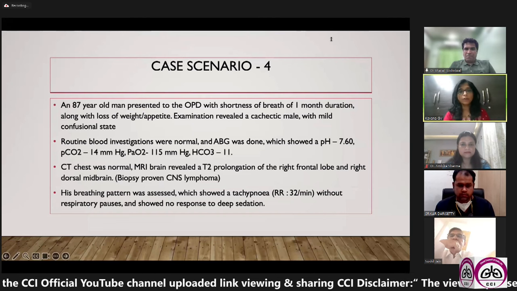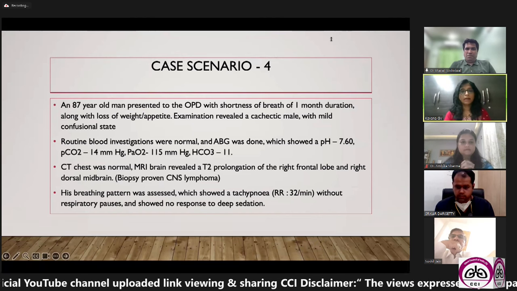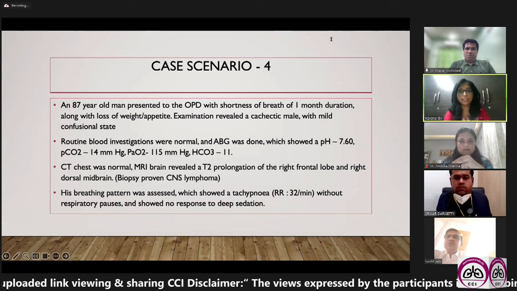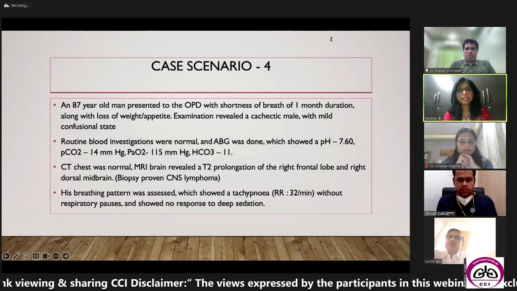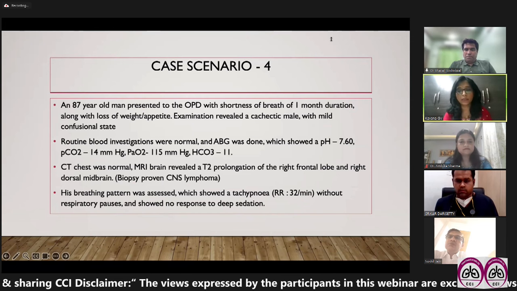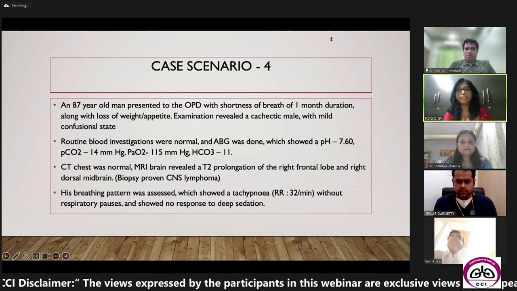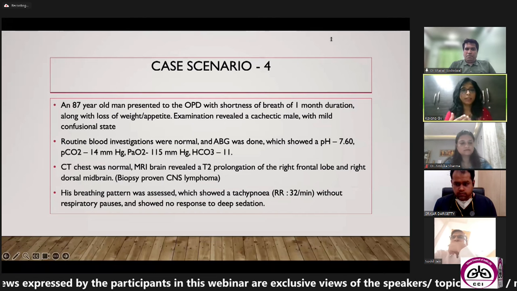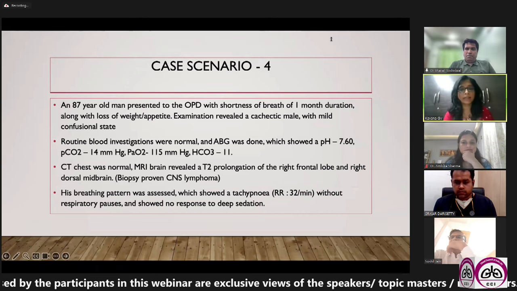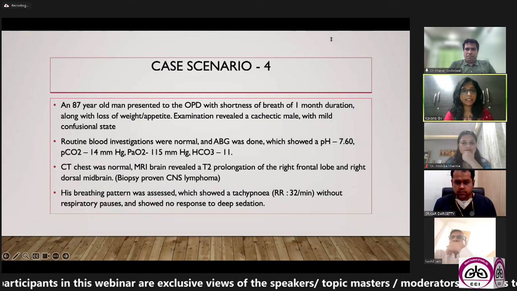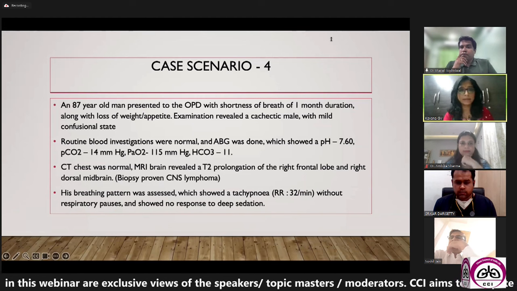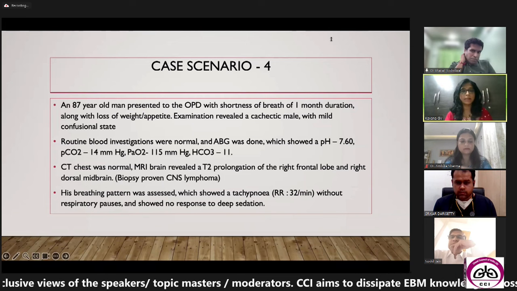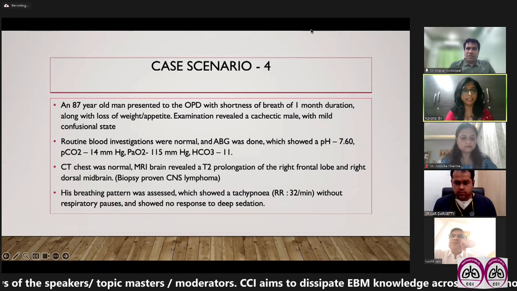From the physiological point of view, if I have to explain this, actually, when there is supramedullary inhibitory pathways damage, what happens exactly is the medullary central chemoreceptors become more sensitive to the action of carbon dioxide. That is where we see this hyperventilation. Once there is hyperventilation, the phenomenon of increase in the rate and depth pattern of breathing happens. So along with this, here we are also noting the mild confusional state, where Dr. Sushil sir has already explained even the psychological issues that happen with the breathing patterns.